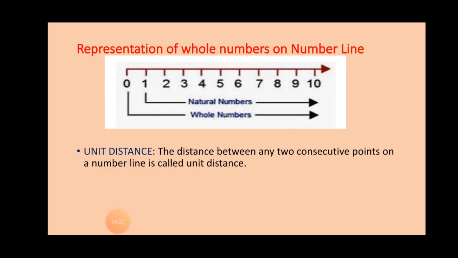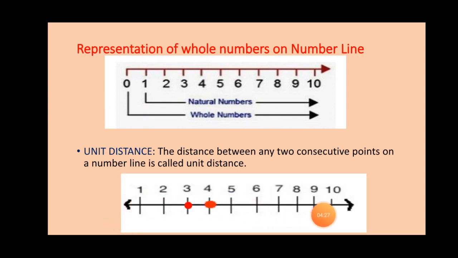So children, let us also learn about unit distance. Whenever we draw a number line, we have to mark points on it. The distance between any two consecutive points, let's say the point 2 and just after 2 we have written 3, you can see this equal gap that we keep between every marked point. This distance represented between any two consecutive points represents 1 unit distance.